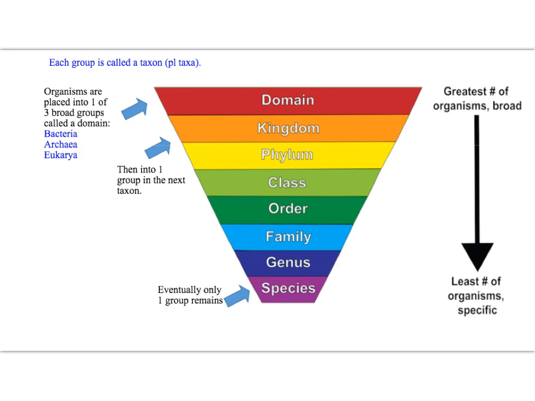Another really important definition is a hierarchy, and this picture shows well what a hierarchy is. So hierarchy is smaller groups within larger groups and no overlap between groups. So a species is the smallest group, there's only one different type of thing in a species, but a domain has got millions of different species within that one broad group. So domain's got the most different species in it, then kingdom, then phylum, then class, then order, then family, then genus, then species.